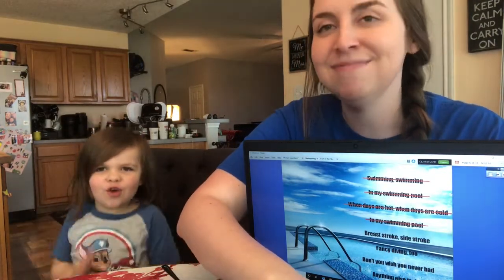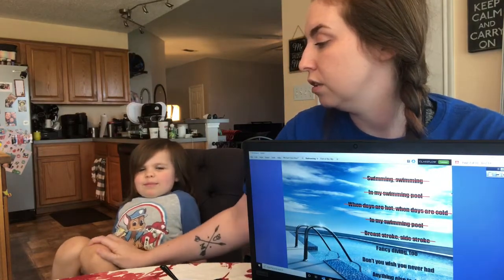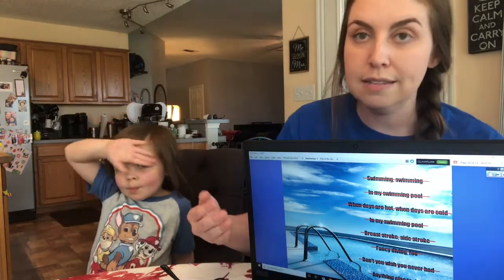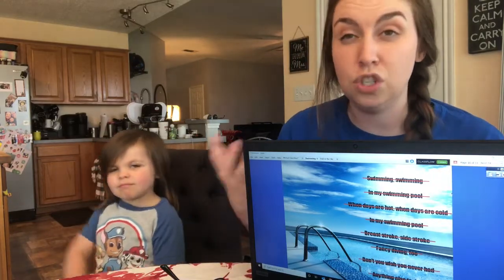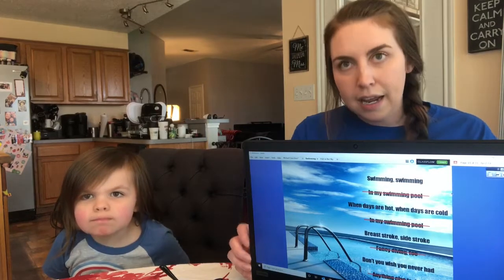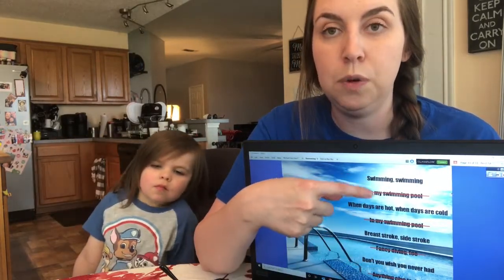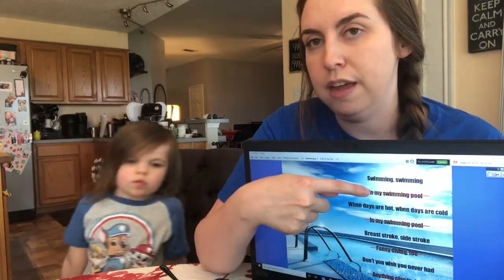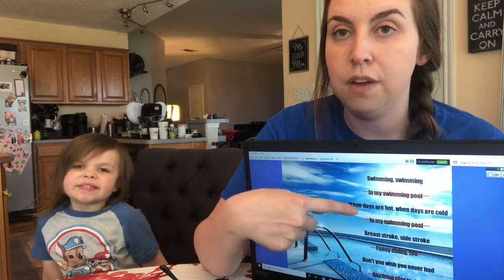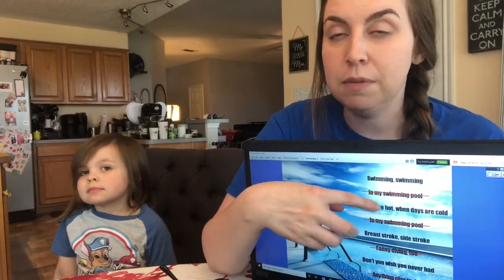Eventually we get to the point of audiating the whole song — thinking the entire thing in your head. What I want from you is: sing the song regular, or do some audiating if you can. The trickiest version is where you decide which lines to cross out — I did every other one, so you sing one line, think the next, sing it, think it, all the way down. That one is really tricky because you have to pay close attention to which ones are crossed off and which aren't. You can show me any version — audiate certain lines, think some and sing some, whatever you want to do.